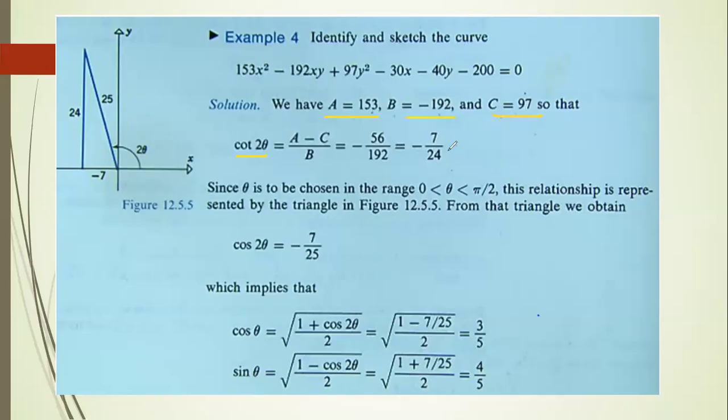And like I said, sometimes we would have some very ugly looking angles. So we would have used this instead, with cos 2 theta is equal to negative 7 over 25. And we split that into these two here. Cos theta is equal to the root of 1 plus cos 2 theta over 2. And that is actually equal to the root of 1 minus 7 over 25 divided by 2, which gives us 3 over 5. Same thing for sine, and it would give us 4/5.